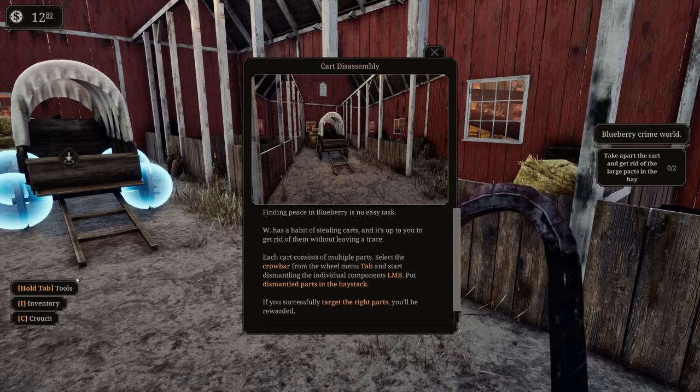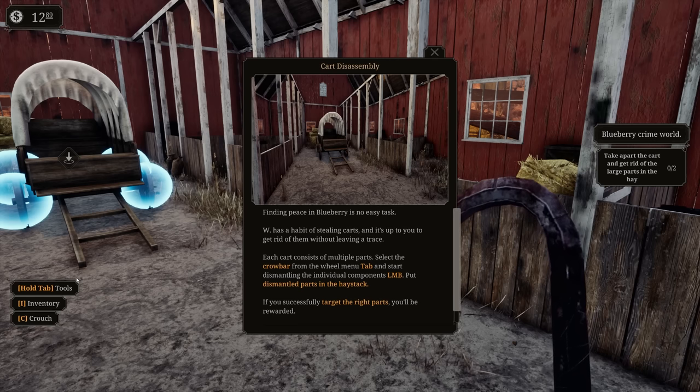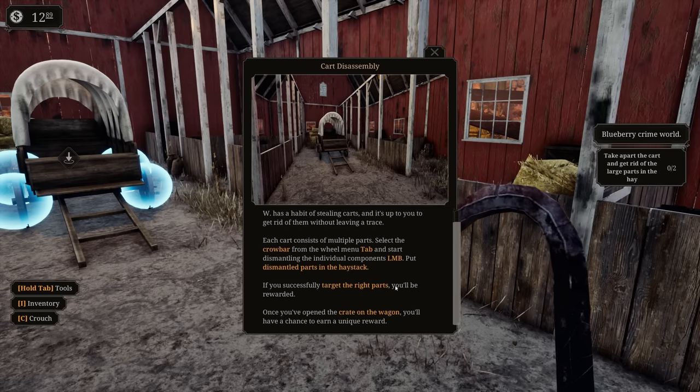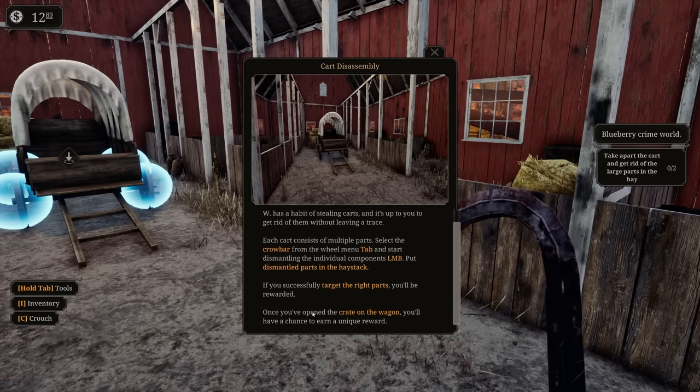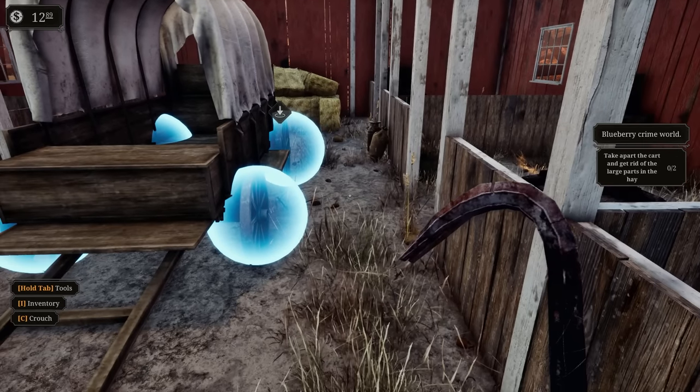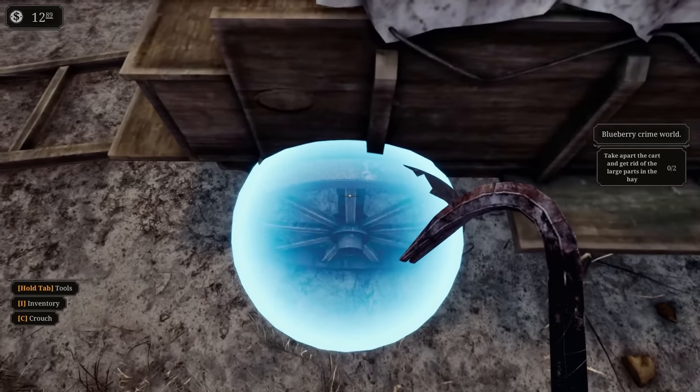Each cart consists of multiple parts. Select the crowbar from the wheel menu tab and start dismantling the individual components. Left mouse button, put dismantled parts in the haystack. If you successfully target the right parts, you'll be rewarded. Once you've opened the crate on the wagon, you'll have a chance to earn unique rewards. Okay. Take apart the cart and get rid of the large parts in the hay. All right.